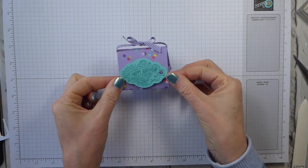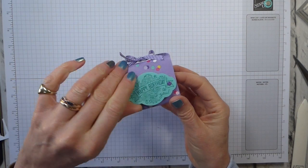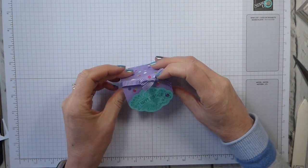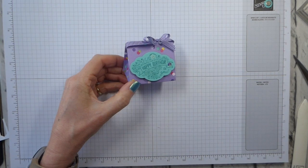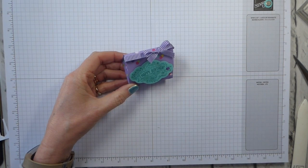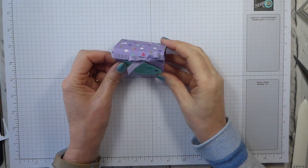Today I have got this little project for you. It's like a little handbag. It opens and closes as if by magic, and inside is a Ferrero Rocher. So perfect for table favours, for teachers' gifts. You could obviously change the contents and maybe put Easter eggs in, so it would be ideal for little Easter presents. You could get tea lights in there, all sorts.